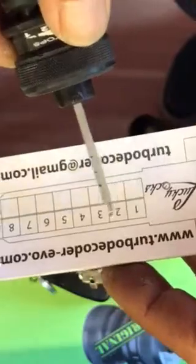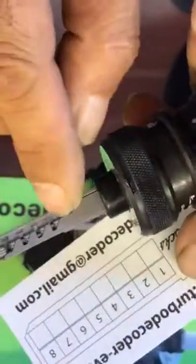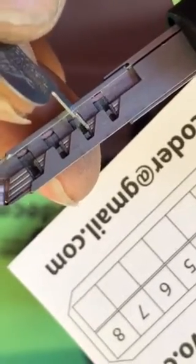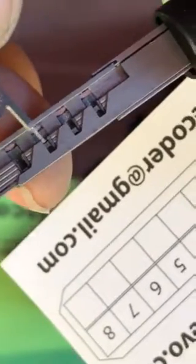Code reading. From the handle of the tool: first disc, second, third and so on to 8. The first disc is closer to the handle, which is this one. Okay. Reference lines along the keyblade. The point of the pin, if it's on the first line, is cut number 2 or B. If it's on the second line, it is cut number C or 3. Two again, B.